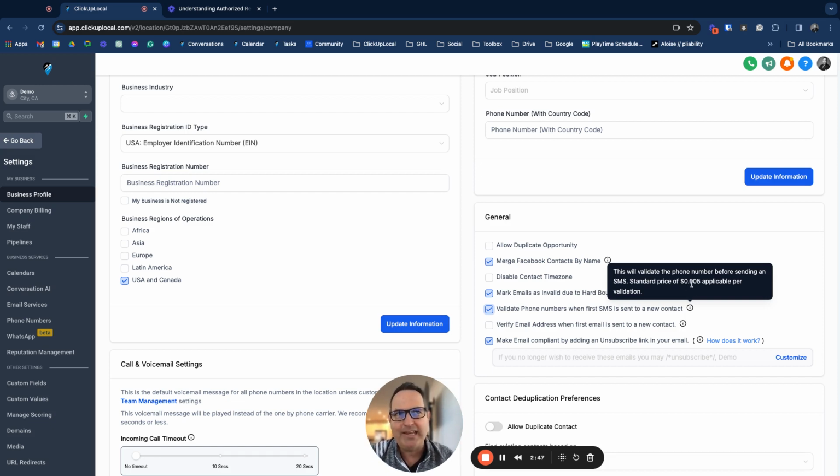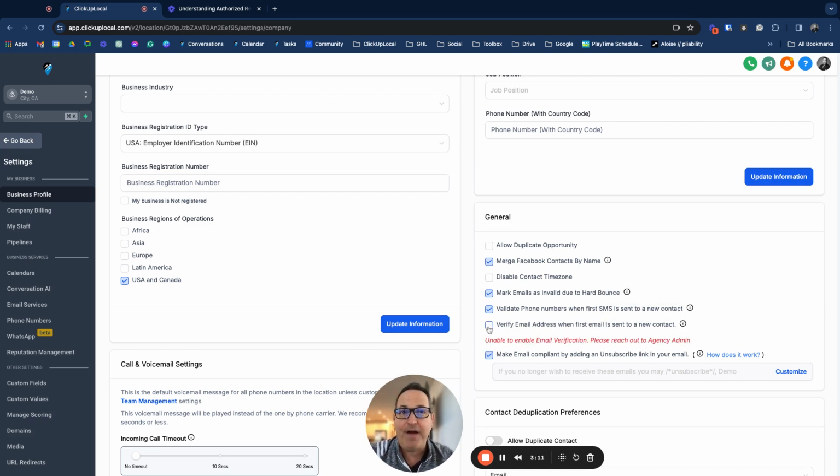It's 0.005 of 1 cent. It is practically free for you to go through the validation. This is just a standard cost. It's passed on to you. We're not making anything on it. It's very simple. So we want to make sure we're validating every single phone number that we're going to be calling and texting out, okay? Particularly here when we're texting out.